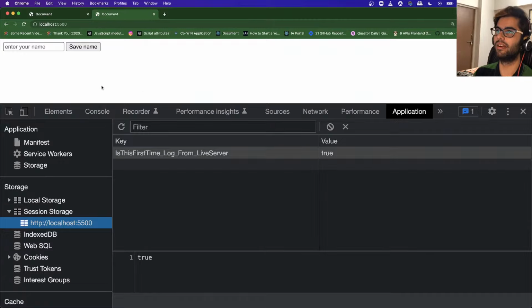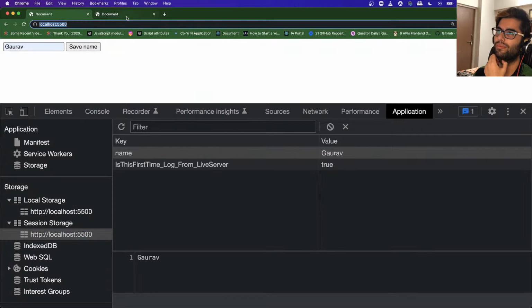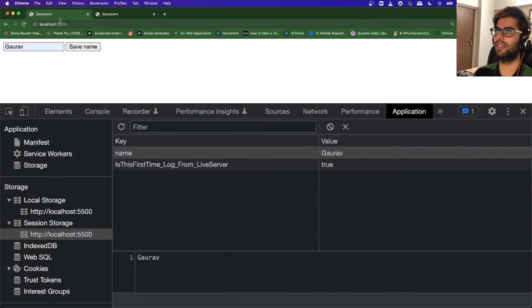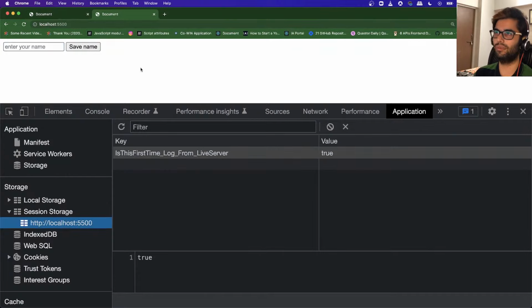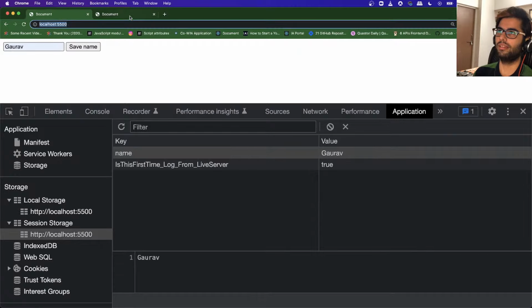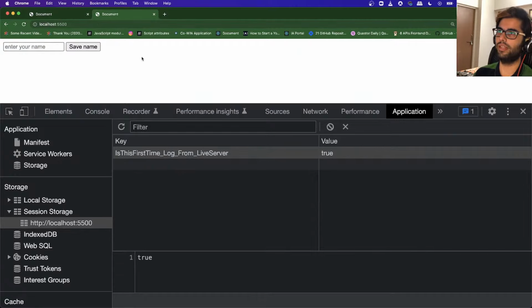Basically, there are ways to sync this information across different sessions, but I'll not go into that. But if we were using a local storage, it would work. So once again, just to clarify, a session is specific to a browser instance. So I opened this over here, it did not. So that is what happens when you use session storage.